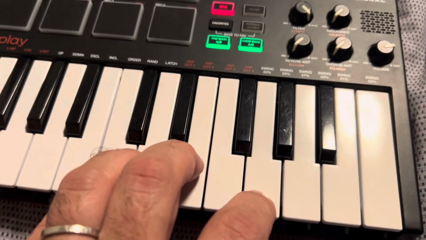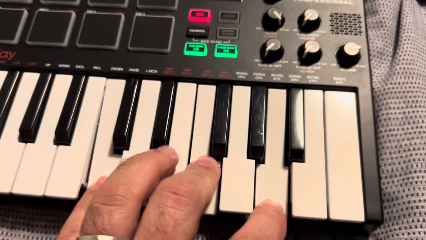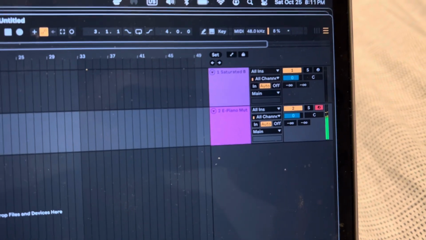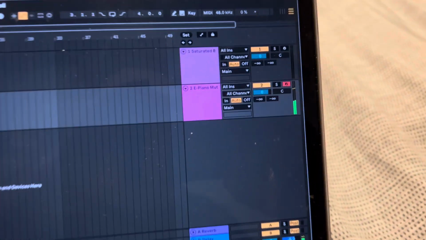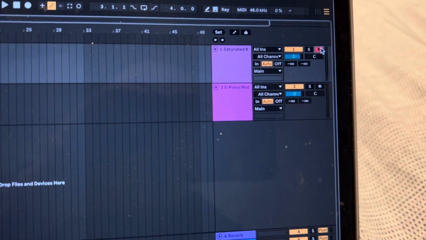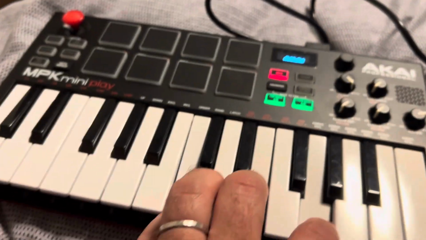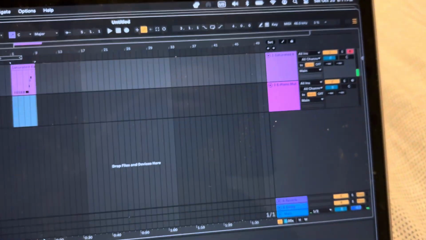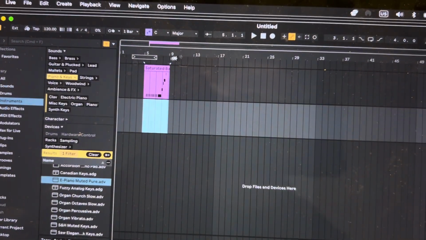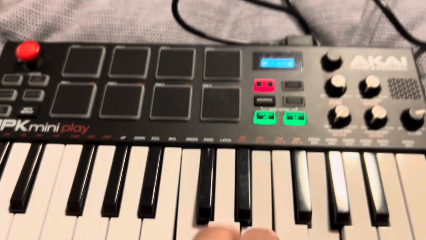Now before I'd play a chord of 3 notes, but I could only hear 1. But now you can obviously hear chords playing. And now because that red is there, you can hear it. Now if, let's say, I deselect that, or I trigger this one up here, well, now it's back to the bass. I'm still playing notes, but I'm only hearing the bass. So we can go back here to the second MIDI track, and I can start doing the same thing. I can record, and I'll start playing chords.